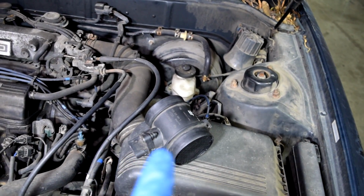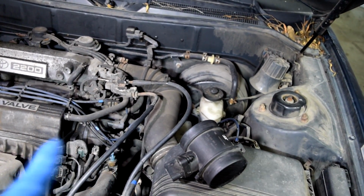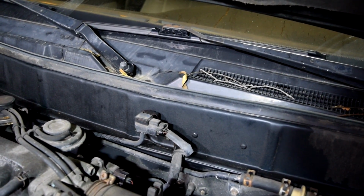Now, this MAF airflow sensor I got here is from a Land Rover Discovery, and on this Toyota Camry, as you can see, there is no MAF airflow sensor. That's because on these Toyotas, they use a manifold absolute air pressure sensor, which basically does the same thing.